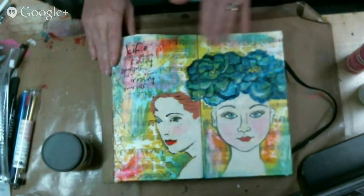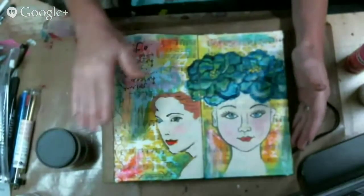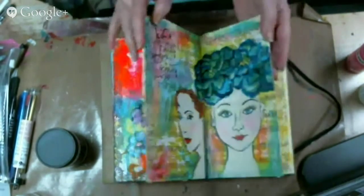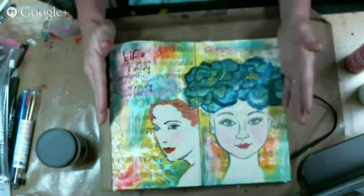This is a page we did a couple weeks ago. And I've had a lot of questions asked on my group page about having their pages sticking together in the journal — they're having to tear them apart, which we don't want to have happen. I agree. How do you address that?